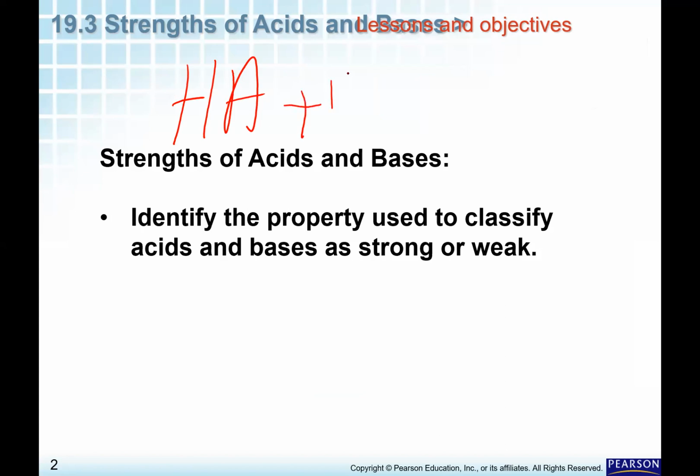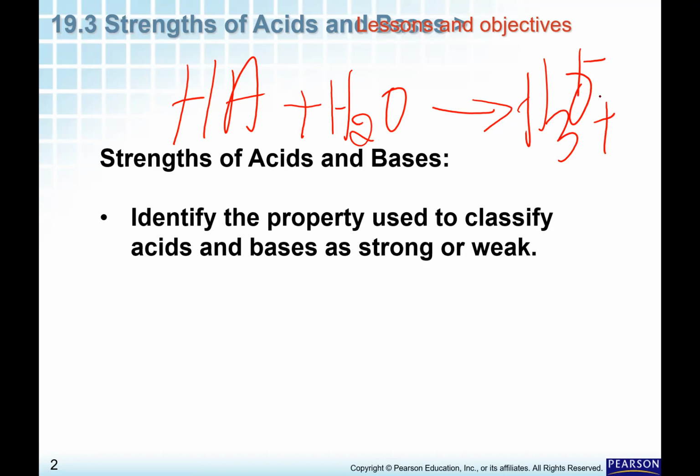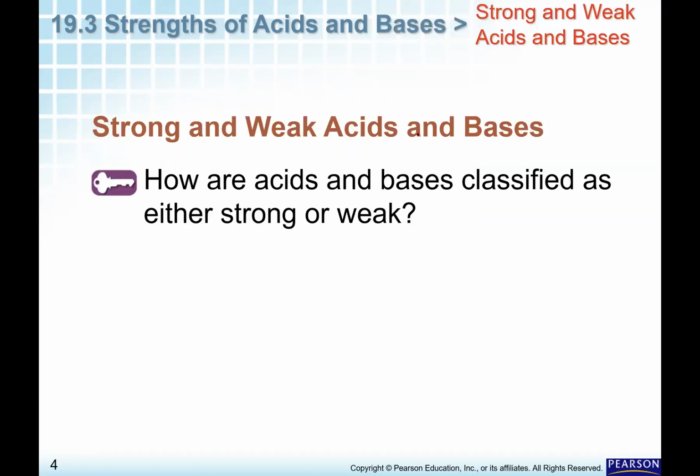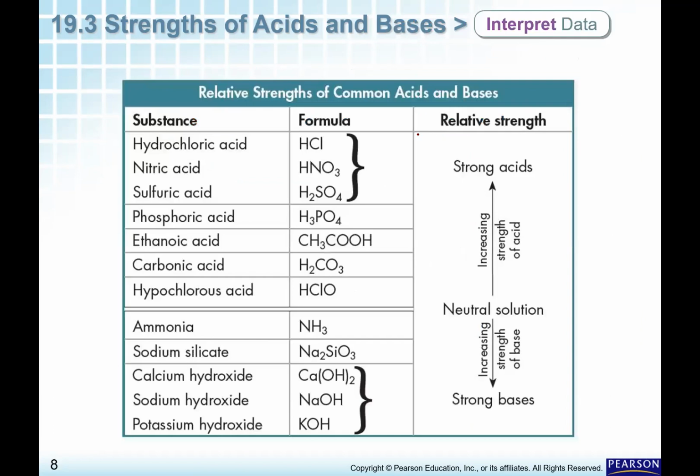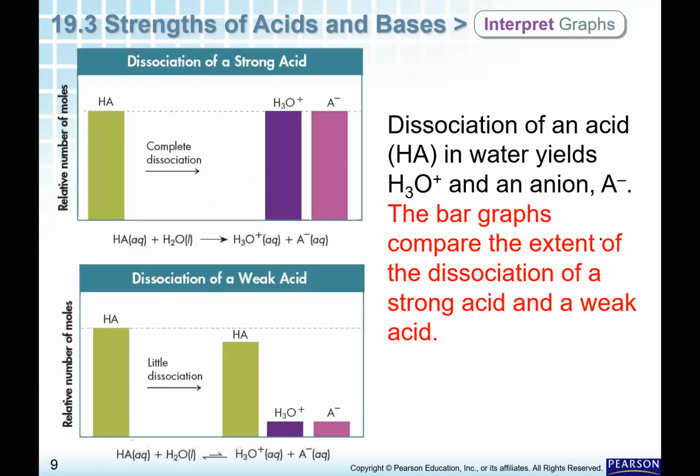Now this is plus water. When it is placed in water, that will form H3O plus and A minus. Now this degree of dissociation could be 100%, in the case of strong acids, or it could be 1%, like in the case of weak acids. Among the weak acids, it could be different between them based on what we call the K value.